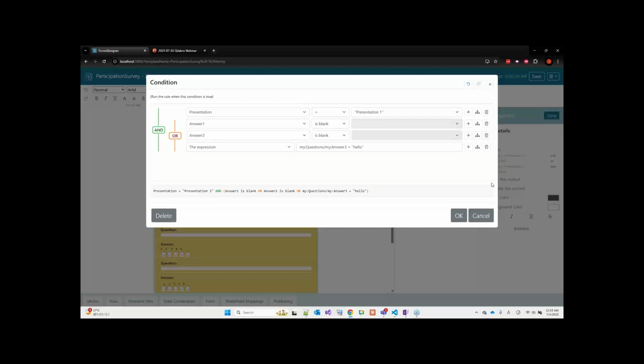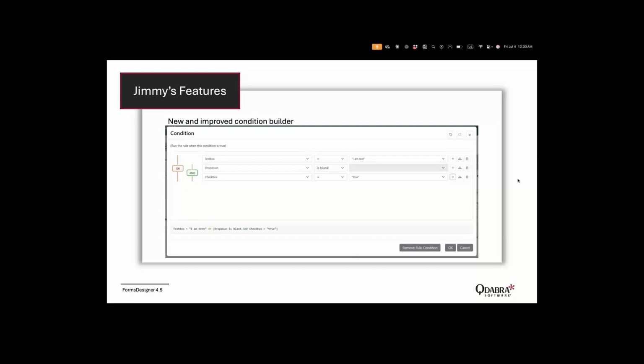I'm just really excited about this change. I think this is major. It really improves the functionality that we had in InfoPath while still giving you a familiar enough UI that you don't feel adrift. And I think it's fantastic, Jimmy. I'm very excited about it. Thank you. Awesome comment too, Hillary.